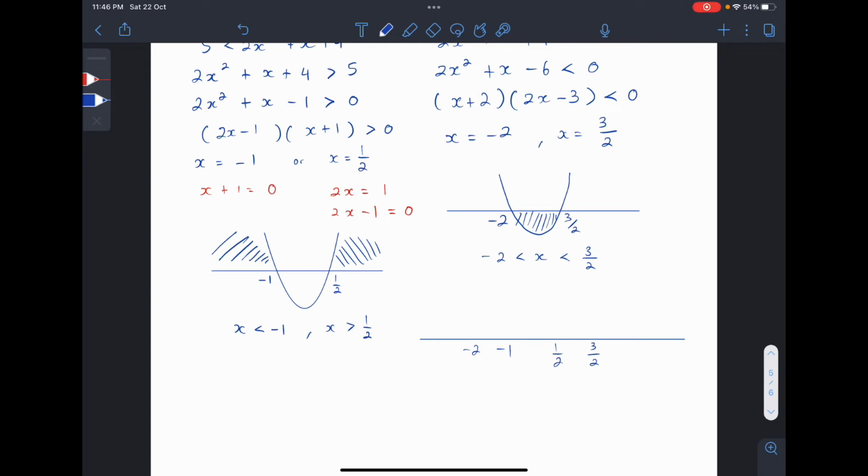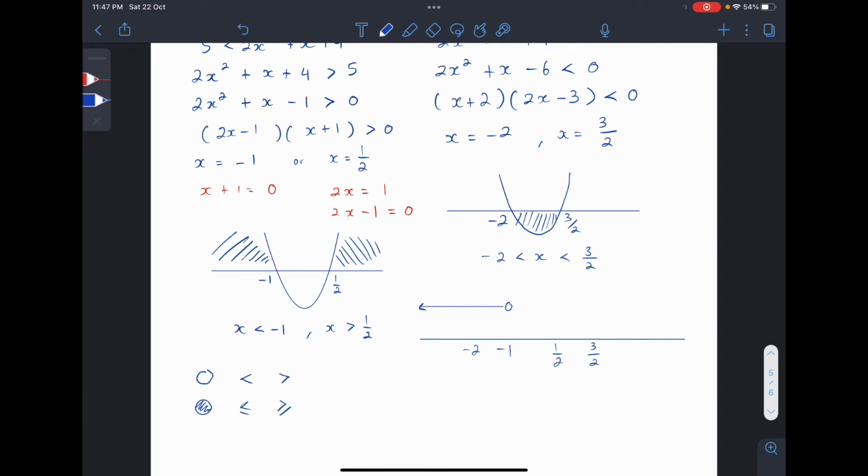So remember guys, an empty circle is for either less than or more than. A filled-up circle is for less than or equal to, or more than or equal to. Since my first answer was x less than -1, I'm just going to draw an empty circle. Less than means you're going to the left. Okay, that's done. Now, I need to do the same for the -2 as well, right?